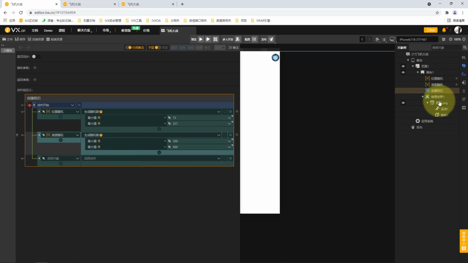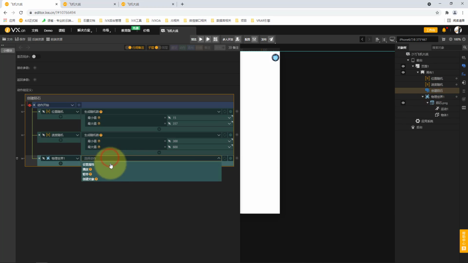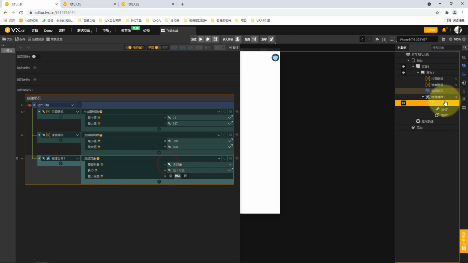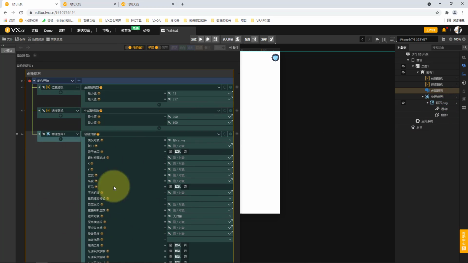When the action starts, we let a numerical variable such as random position generate a random number, which is in a range of 15,357. Similarly, it also needs to have a random number of speed. On this side, you can make your own flexible deployment. On this side, I think a random speed can be carried out within a range of 300-600. It is more appropriate, and then after completing these two steps, we can do our object creation.